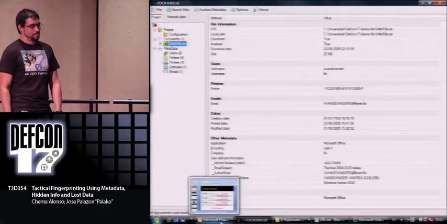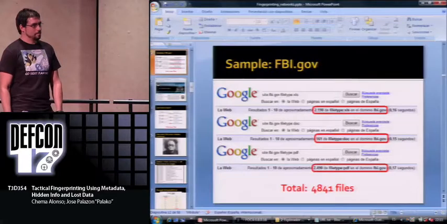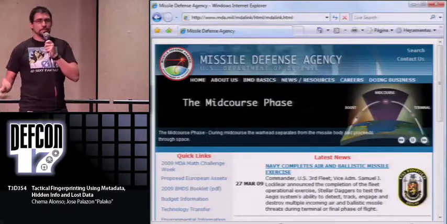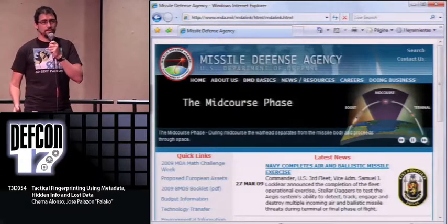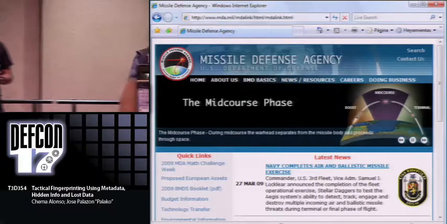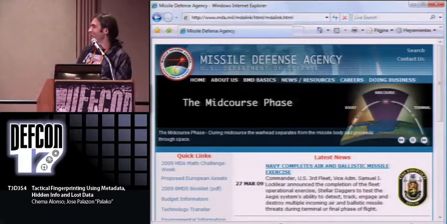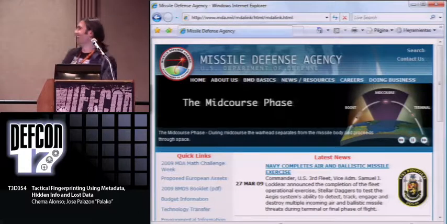So let's see what happened in the end when we analyze 4,000 documents. So, is there any lawyer here that can tell us if downloading something from the web and looking inside is illegal in the US? No, in our country this is not a crime. And remember, if something happened, my name is Jose. No. Well, remember, my name is Fermin.